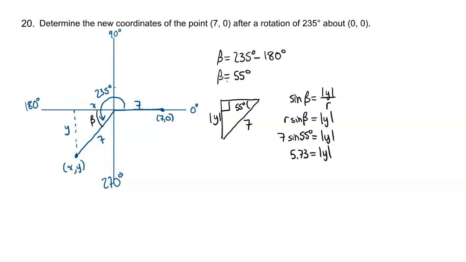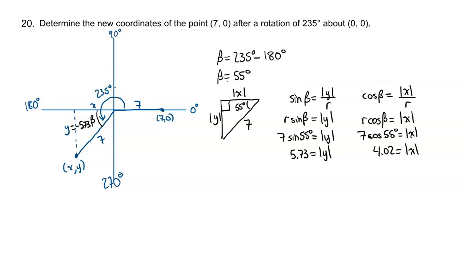So if we go back over to our picture on the left, we know that's a negative value, so it's negative 5.73. Again, now focusing on that triangle that we have in black there, we take the cosine of that related acute angle, and that's the adjacent, which is the length of x, divided by the hypotenuse, which is r. So we rearrange that for the length x. We sub the numbers in, 7 times cosine of 55, just like we did previously, and we get the length of x to be 4.02. So now we go back to the diagram on the left, and we recognize that that x value is not just 4.02, it's negative that.